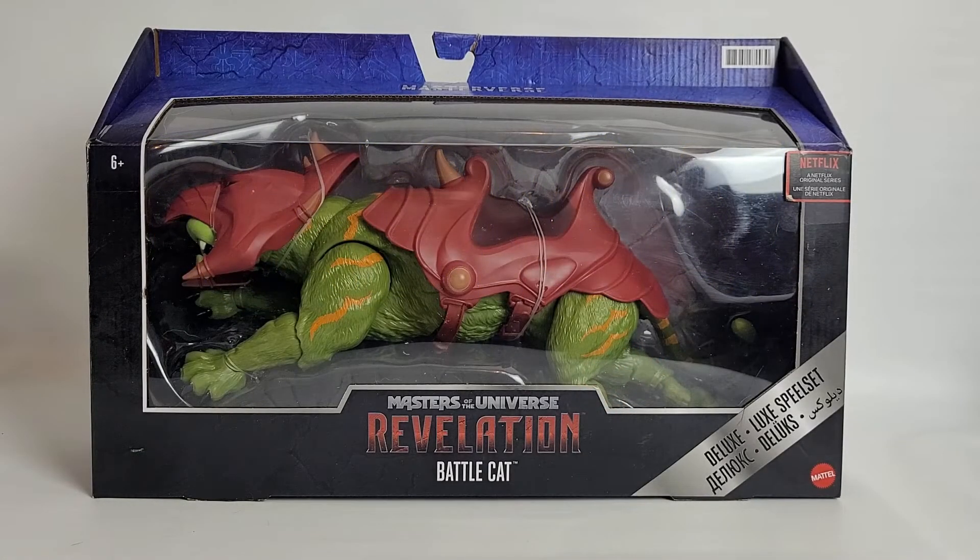Hey, welcome back YouTubers, welcome back to Radical Toys. Today's episode we're just taking a look at Revelation Battle Cat here — he's looking pretty fly. This is a massive box. I know this has been out for quite some time now, but I recently got him on a really good sale — I actually got him on a 50% sale. The sale is still going on, but every time you buy something off Amazon I find every couple of items they sell, they put the price up.